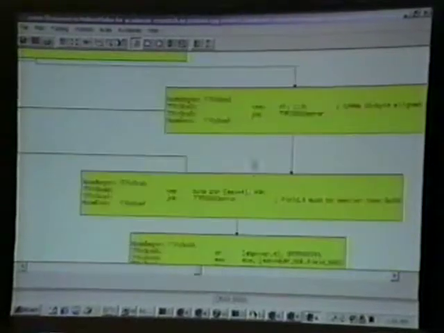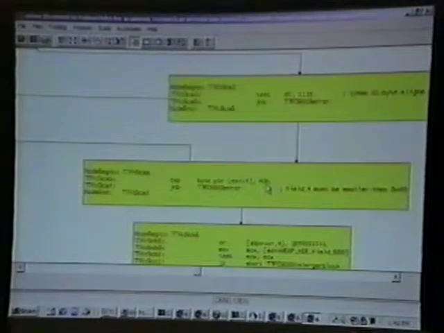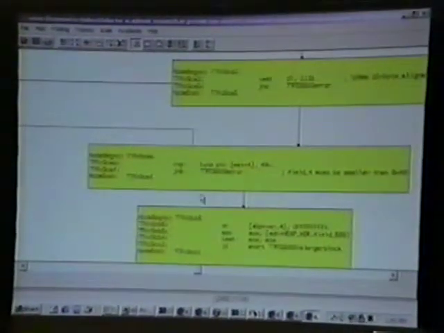We've been here before. Here we are. Field 4, the byte at ESI plus 4, has to be smaller than 40 hex in order to reach our code. So 40 hex is like 1 below the A. So if you stress test the heap implementation with A's or B's or any kind of letter, you will not reach the relevant code. So just sending large strings will not help.